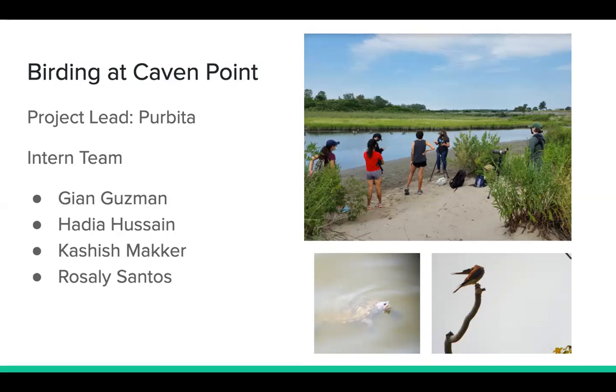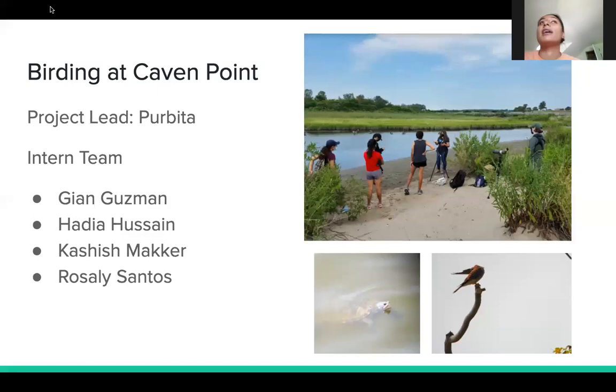I'd been out there, and again, for those who aren't familiar with Caven Point, it's a tiny, tiny section of Liberty State Park right next to the National Golf Course that's mostly open to the public. There's a little hidden away boardwalk that you can hike out to, and it feels very secluded. It's marshy, it's full of wildlife noises, and more people in Jersey City should have access to it and should be informed about it so that they can enjoy it just like the 5 of us did this summer.